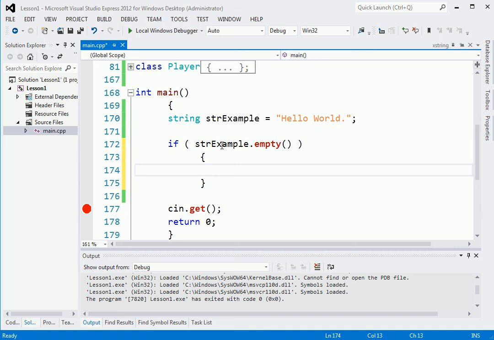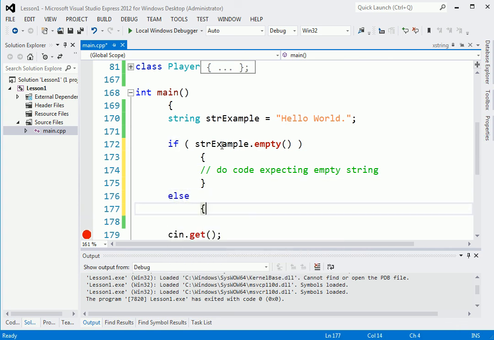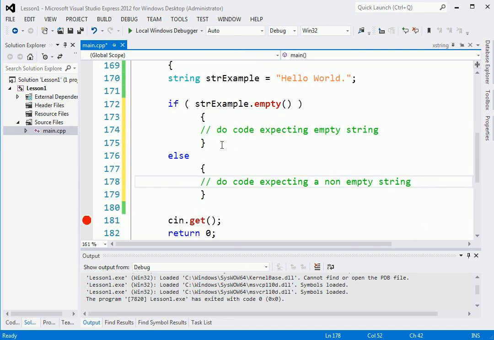It's up to you. But if it's empty, you would do code expecting an empty string. And then we can else it if we wish. This is optional. Do code expecting a non-empty string. And this is how you would write code if you were checking to make sure whether or not a string was empty.